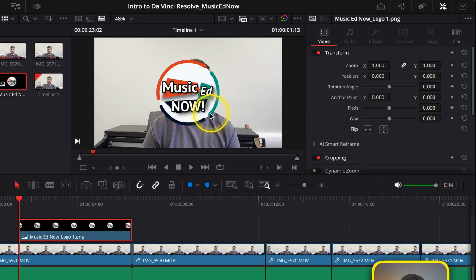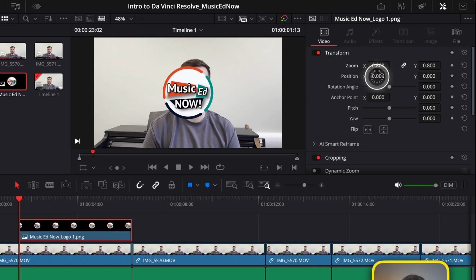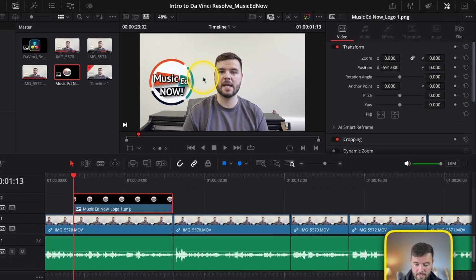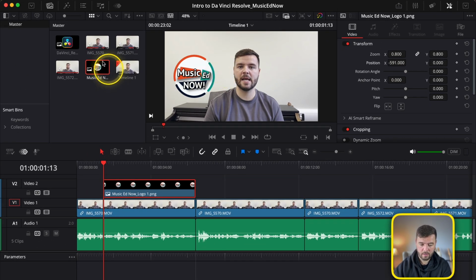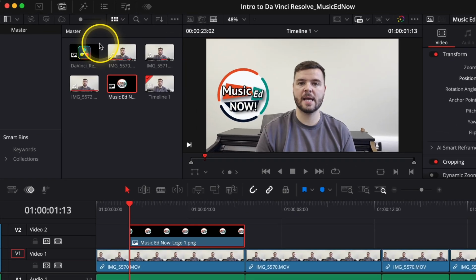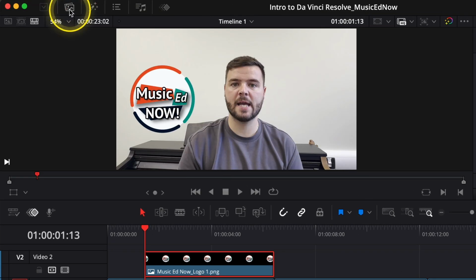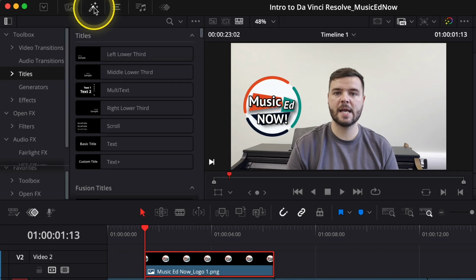For right now, what I'm going to do is move it over to the side, the right hand side of myself on the screen. And to do that, I might make it a little bit smaller so that it fits and go over to the left. If I want that to start off screen and come in, I'm now going to go to a thing called video transitions. So in order to do this, I need to come up here to where it says effects. I can close down my media pool to give myself space on the screen. And now what I have is all the effects in this toolbox area.